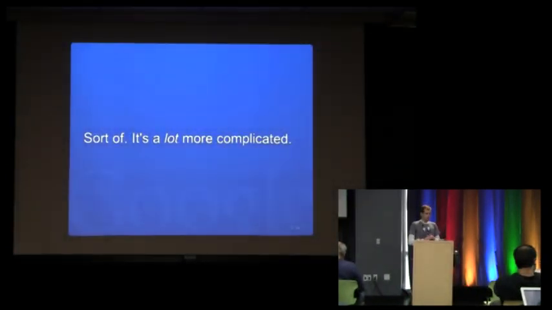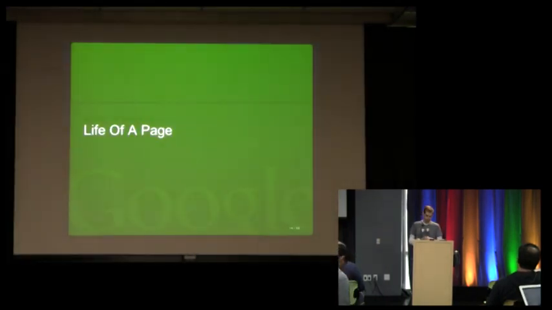So there's a lot of stuff that WebKit doesn't do. And I'm not going to cover all of it. I'm just going to cover the stuff that I think is sort of top of mind as we talk about how to build performant mobile web apps. So to understand exactly what's going to happen here, let's look at how you requesting a page results in WebKit doing some work, because I think that might be the way to illustrate the question of what is WebKit doing for me lately most coherently.